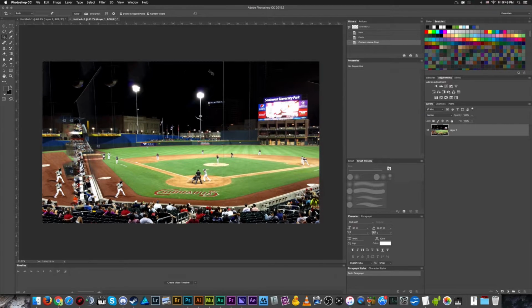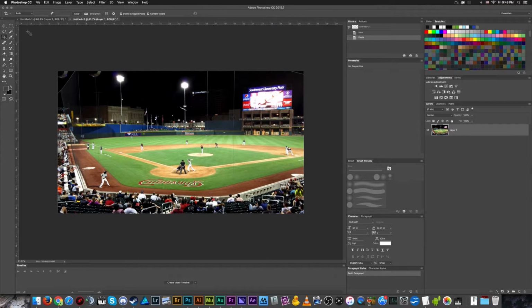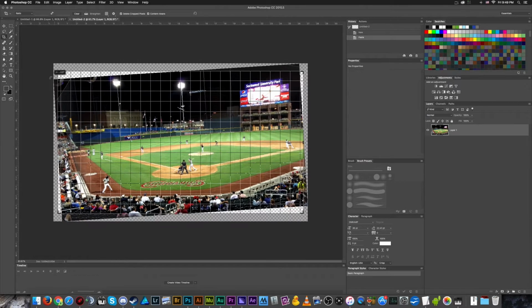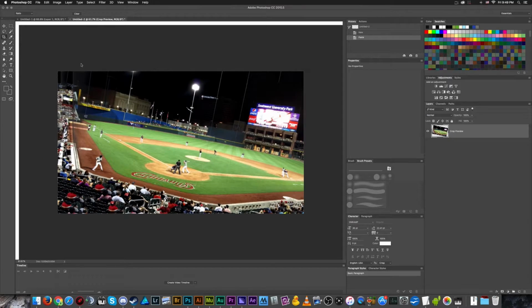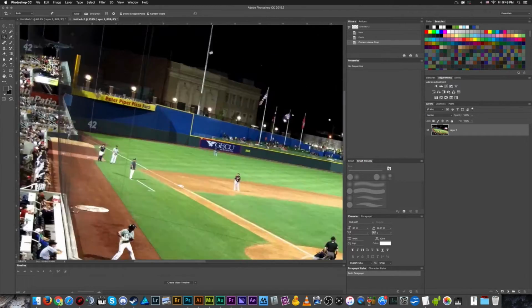And it does okay up here in the black area because there's not a lot of detail up there. Let me reselect the crop tool because sometimes it gets wonky. Let's rotate this like this and see what it does. That's better.